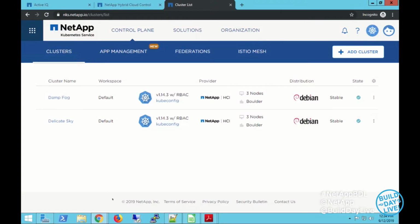It seems that we didn't make enough of an offering to the demo gods, and that although we've had much success today, we have struck a little challenge. That we did. As our lovely delicate SkyPod was being deployed out and new virtual machines were being deployed, we experienced a failure on that brand new to us node that we added to the cluster. Kevin, what was the history on that node?